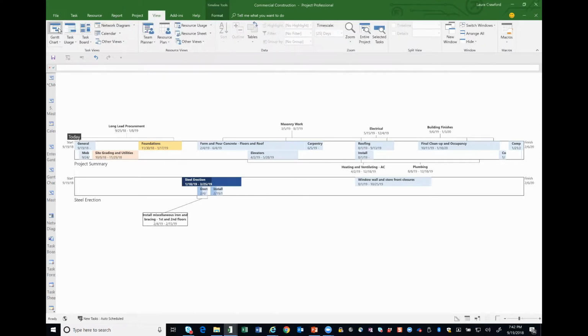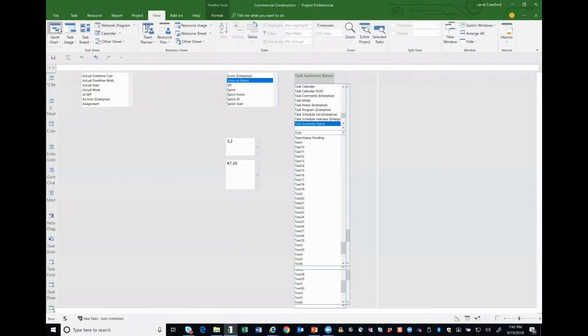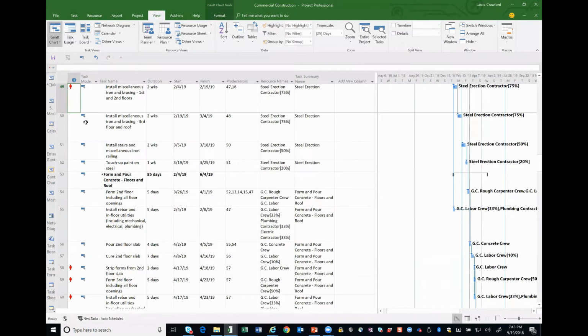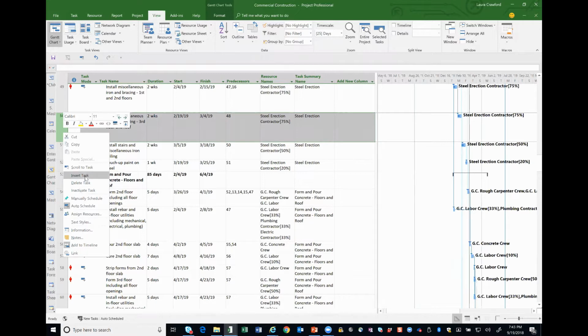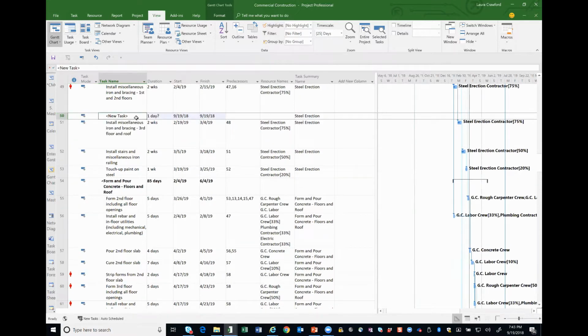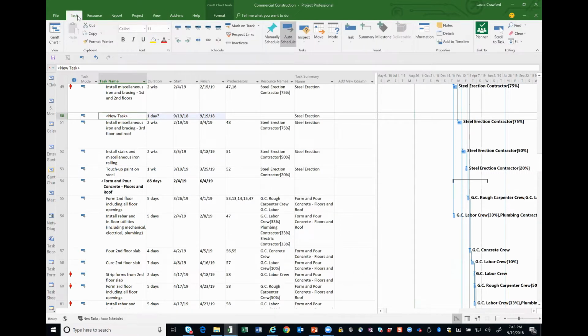I'm going to go back to a Gantt chart view. One of the other things I want to show you that's pretty new is for those of you that are used to just right-clicking and inserting, you'll see that you can insert a task. And it'll always give you that blank new task placeholder with a start and finish date based on today's date, or a duration as well with a question mark. But there's something new in here as well. So instead of having to go back in and remove some of this, you'll see here now there's blank row.